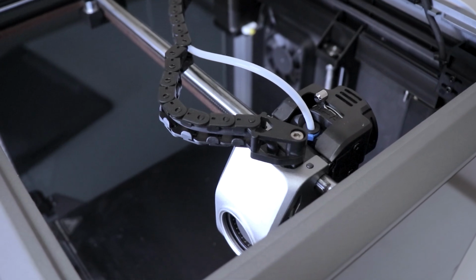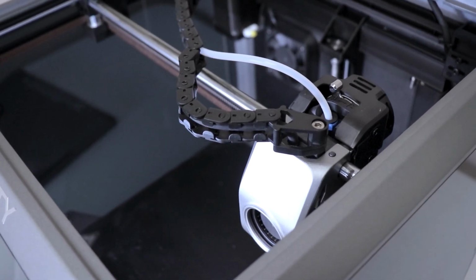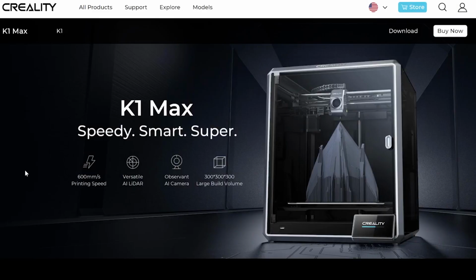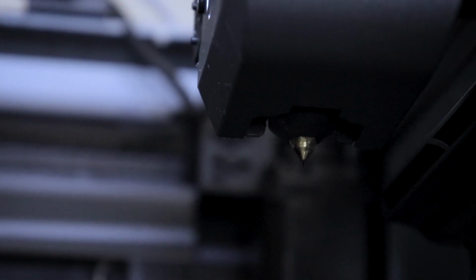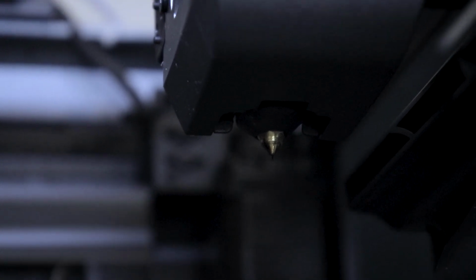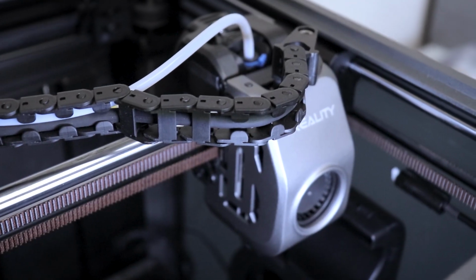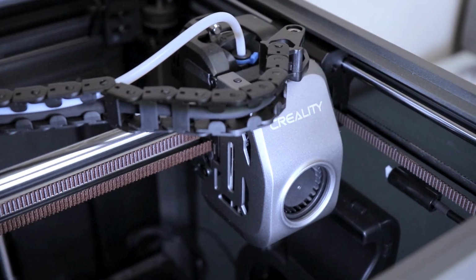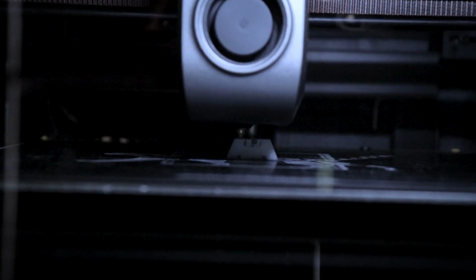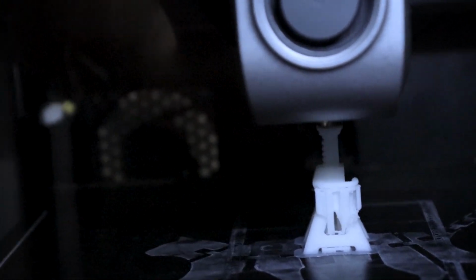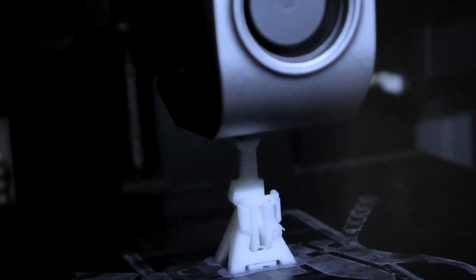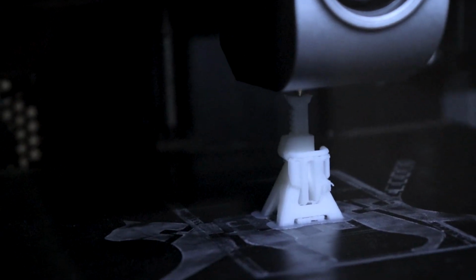The build volume is 220 by 220 by 250 millimeters, with a larger version of the K1 also being available. A 0.4 millimeter nozzle comes installed on this printer. Larger 0.6 and 0.8mm nozzles are also available, but sold separately. It seems like there is plenty of cooling, though this machine certainly makes some noise. Just like with a lot of FDM printers, it's probably best suited for a workshop, but I suppose it's fine in a bedroom as well, if you don't mind a bit of noise.